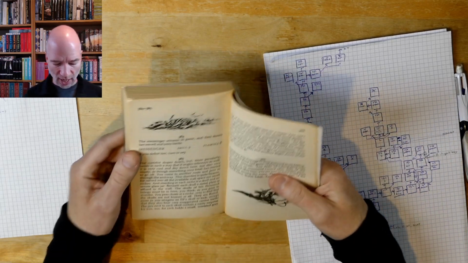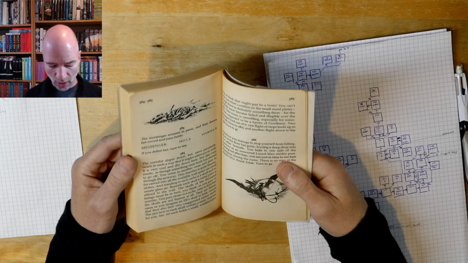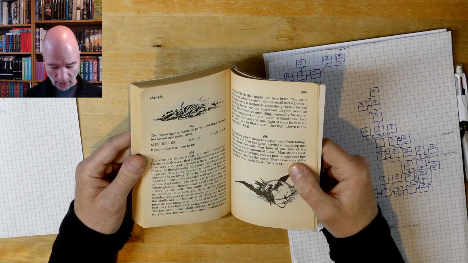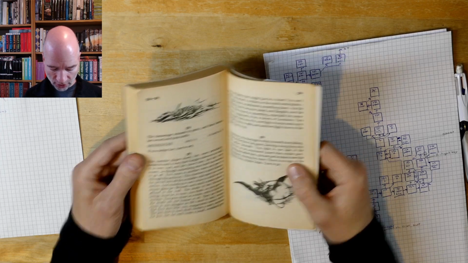Anyway, the corridor slopes down, but more peculiarly twists in such a way that it angles sideways as well. It is very cool and dry down here, but also very musty.